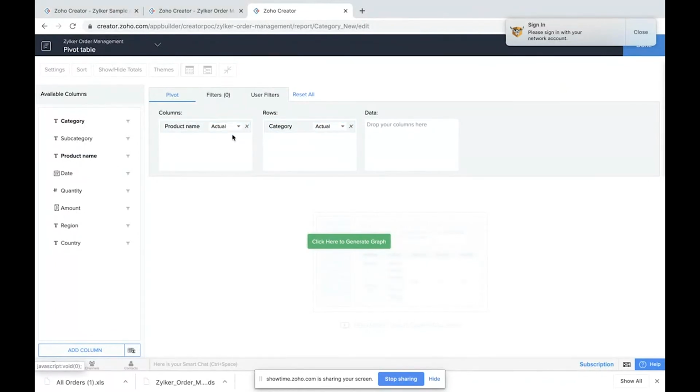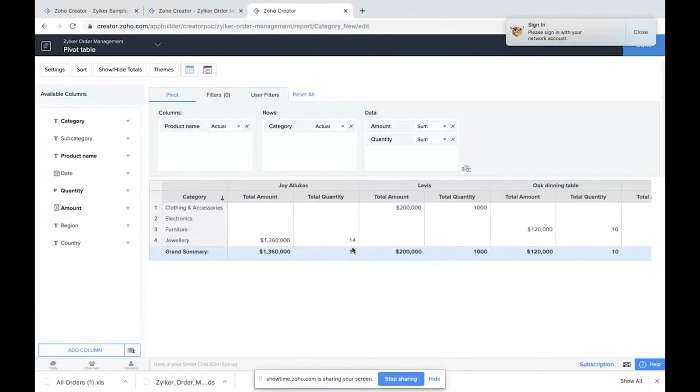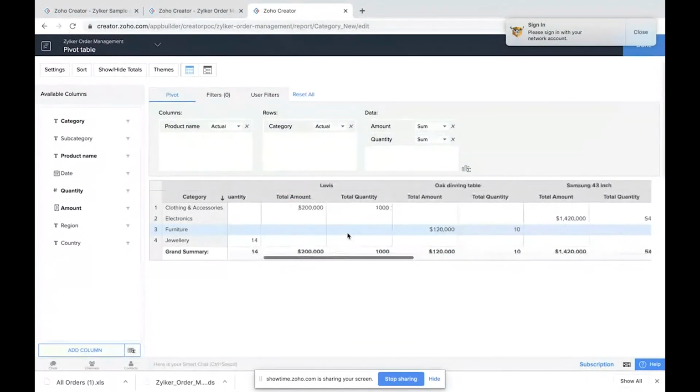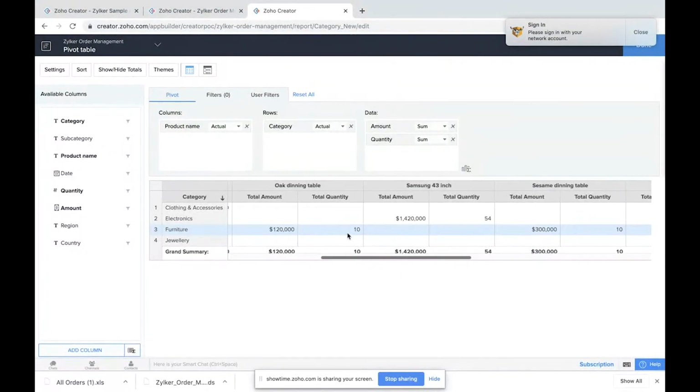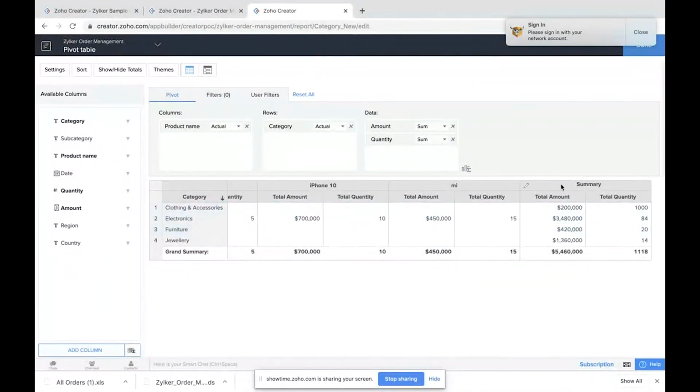parameters, and I'm going to drag and drop the amount field under the data. Basically, I'm going to sum up all this information under the data. And I can also have the quantity accordingly. So let me also drag and drop the quantity field on the data, and let me click to generate a report. So here you can see within a snapshot, you can create a super detailed view of all these different products and the sales that have been done accordingly. And also you can have a final summary about the total sales and the total quantity of the different products.